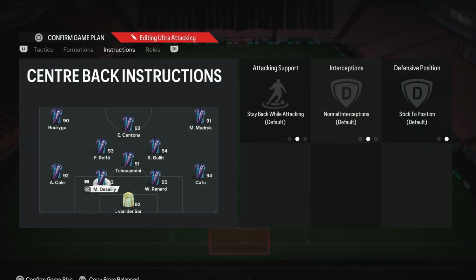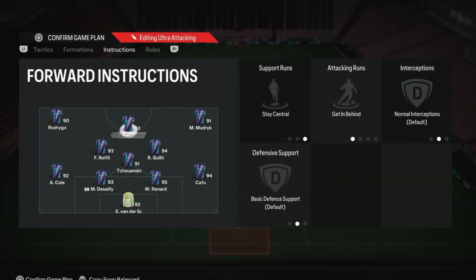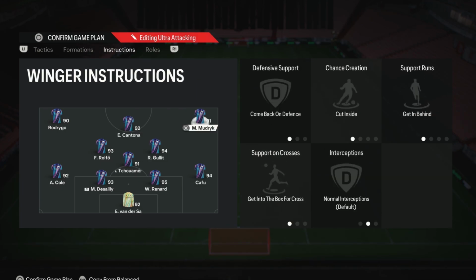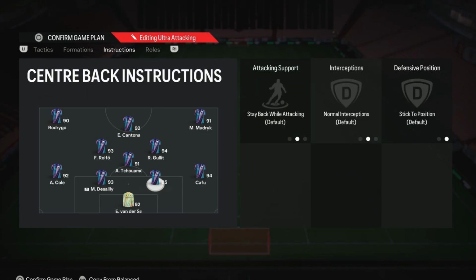Now, for the fullbacks, guys, whichever one is your most attacking, I suggest balanced overlap. This is because the wingers are on cut inside, so they will run into those more narrow areas, and it leaves space for your fullback to overlap down the wing to give you that extra width when you are attacking. So in my case, it's the right back on balanced overlap, as I prefer going forward with Cafu.